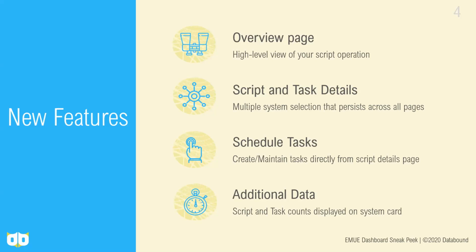And I talked a little bit about additional data. We're trying to move in a direction of showing you more, and we're going to do some other cool things too that I think you'll like. But right now we're looking at each machine: it has this many scripts that have run on it, it has this many tasks associated with it, this system is offline or online. So we're doing some diagnostics and a little data aggregation about what's going on with those machines.